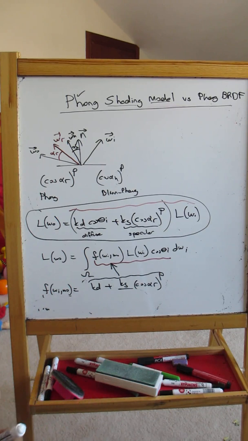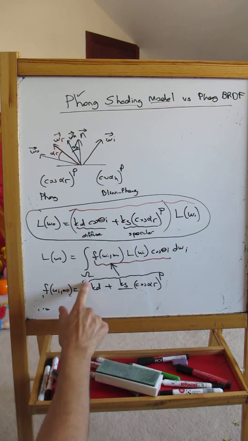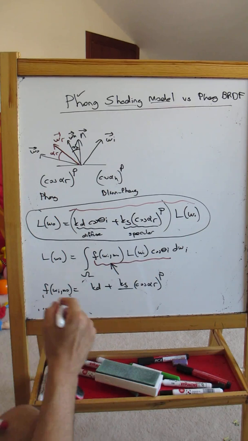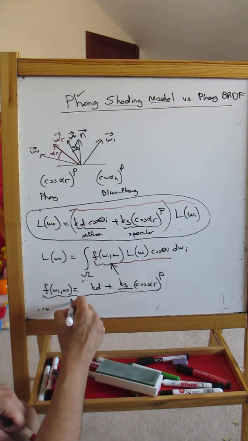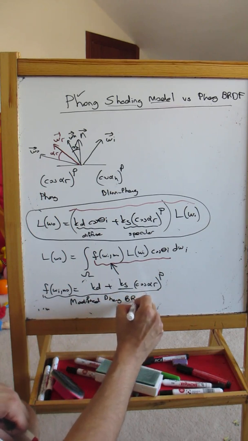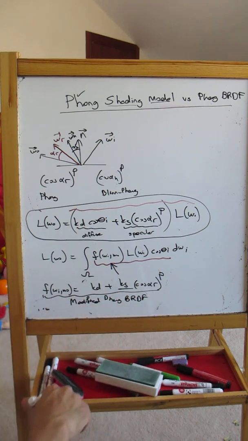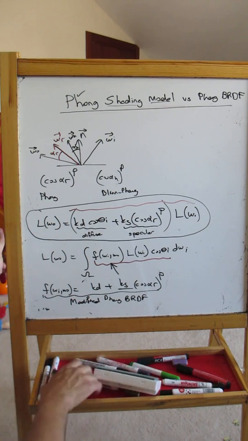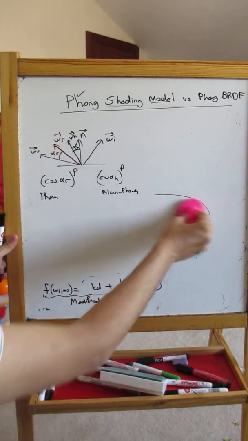As surprising as it may seem, there's a name for this, and it is called the modified Phong BRDF. It makes sense, right? We modified the BRDF, so now it's called the modified Phong BRDF. After this modification, it becomes possible to normalize this BRDF, similar to how we normalized the Blinn distribution. Now, the normalized version of this BRDF is the following.